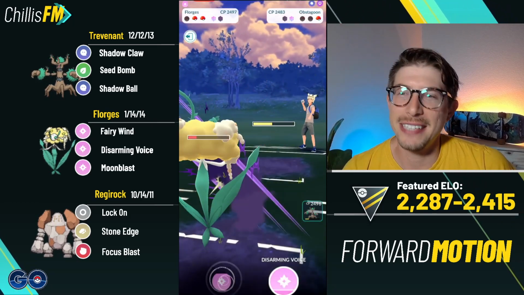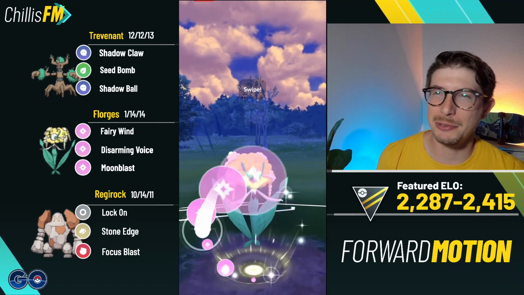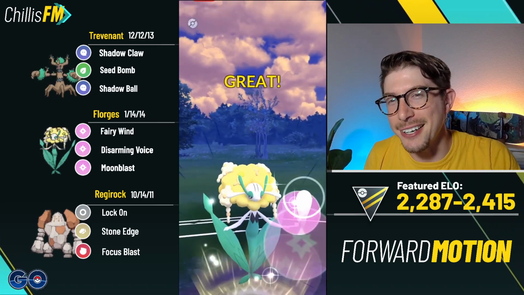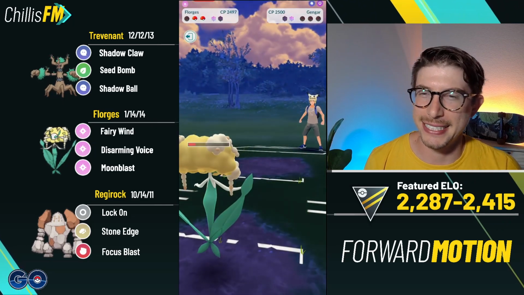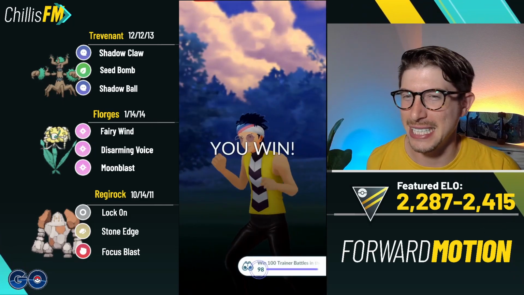And they know my Trevenant has energy, so we're just going to make it do this Moonblast with Florges. This is resisted, but it's a Gengar, right? Very glassy. Moonblast coming through. Takes out the Gengar. Going to be a GG's. Well played to my opponent.